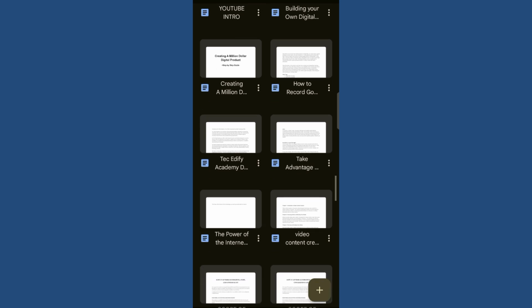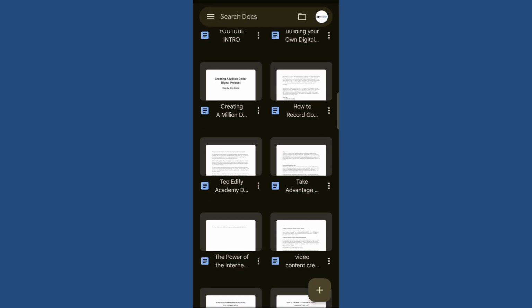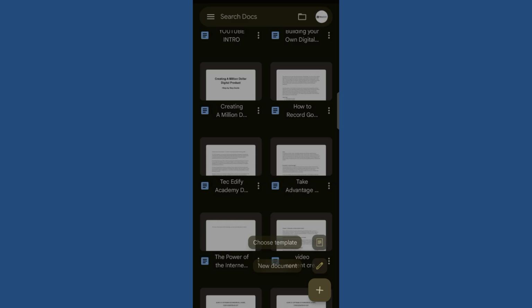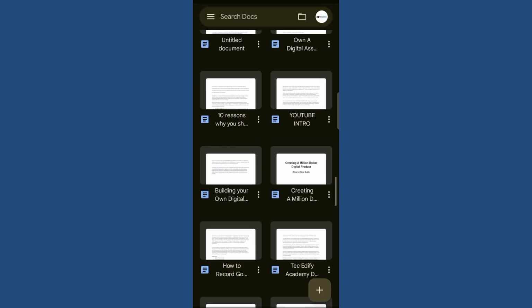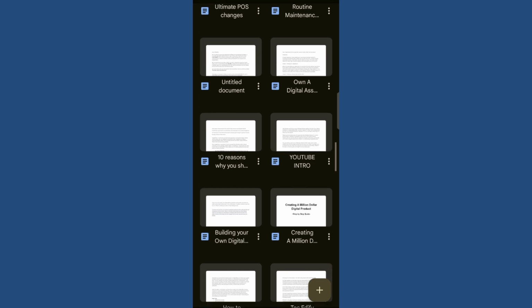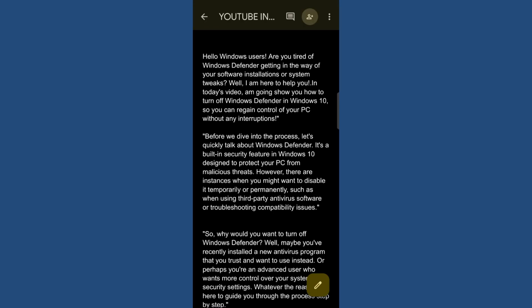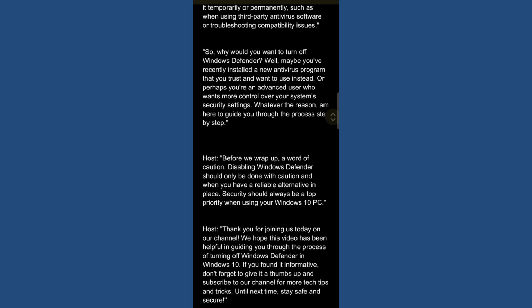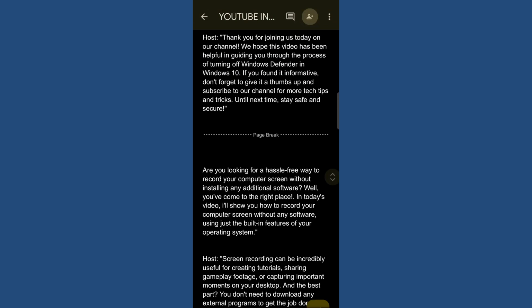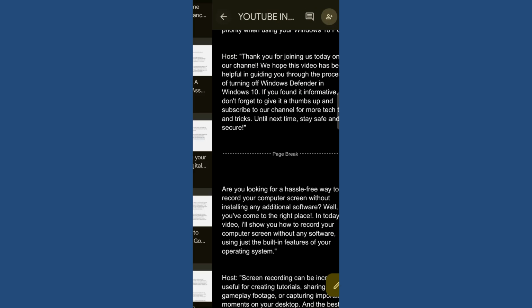So here, if you want to create a new Google Docs, you can just hit on the plus here and now you choose new document. So here you can create any document that you want to create, and at the end of the day it can be saved. And one thing about this Google Doc is that any document that you create here also is linked with your Google account. So anytime you log in from any device, you don't lose your document, but you can get them from there.